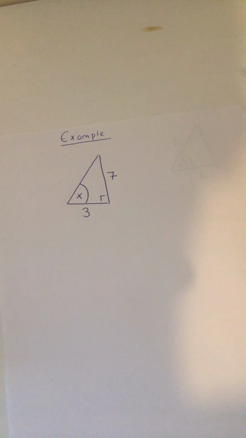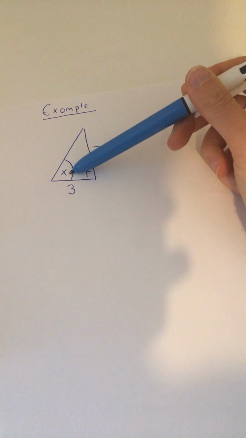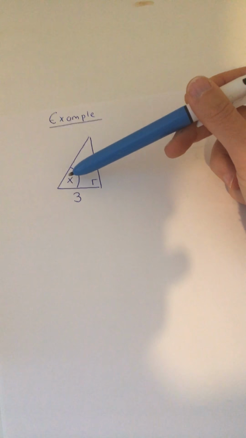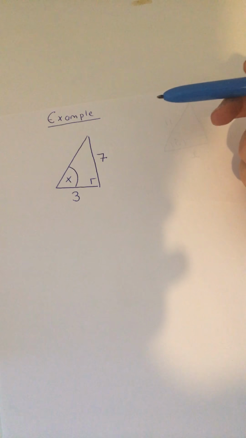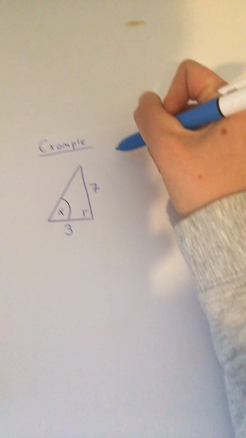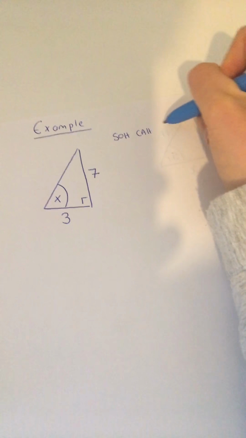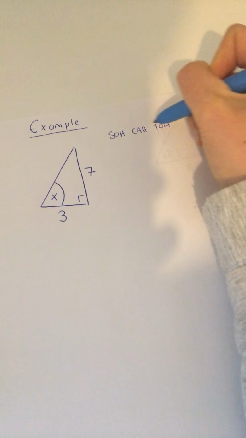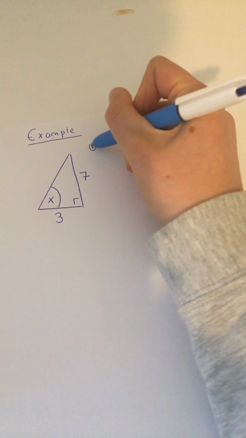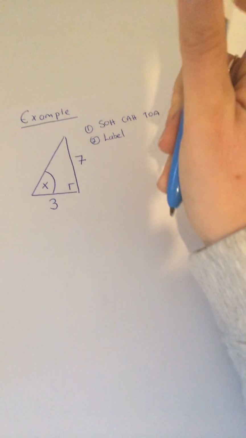Okay, so the first scenario that seems to always come up is when the angle is unknown. There's a letter in here, or it could be up here. A letter A, B, or X. So no matter what, when you're asked a question like this, you should all be writing your SOHCAHTOA. You'll see that in my solutions when I put them up, that I've written down for every question. Your next step then is to label your triangle.